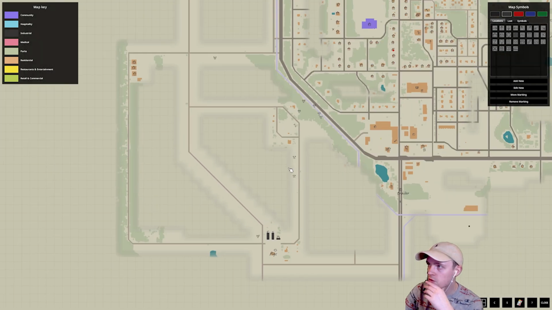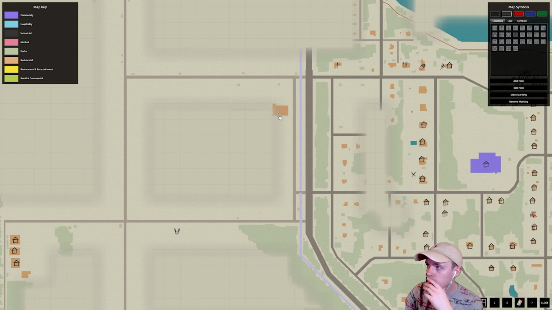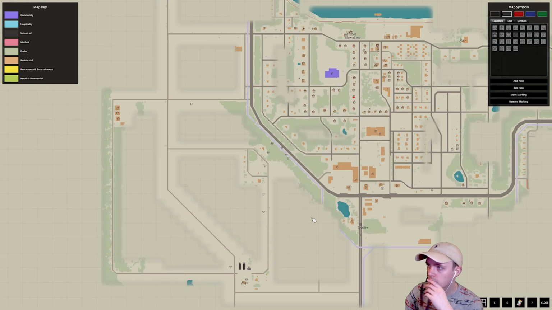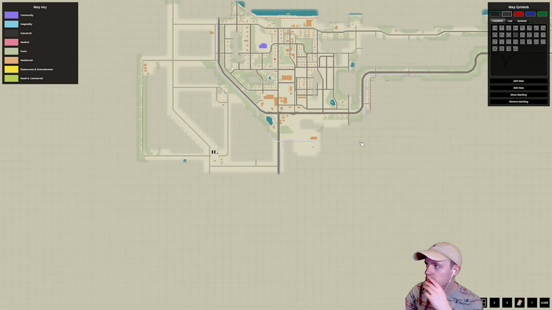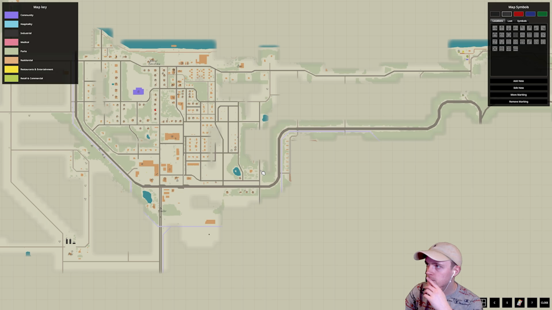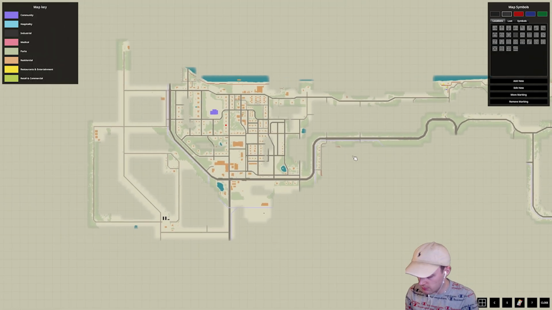We have that normal trailer there. This was like the jail or whatever. Maybe we head south. Maybe we head south. Let me just look this up. Project Zomboid. Best places to find animal trailers.